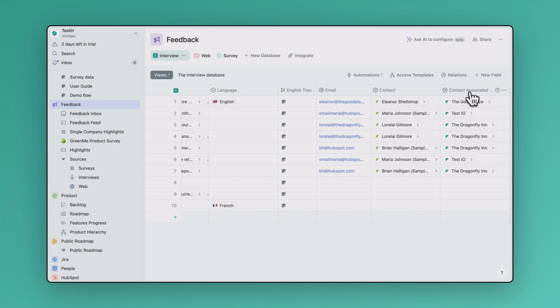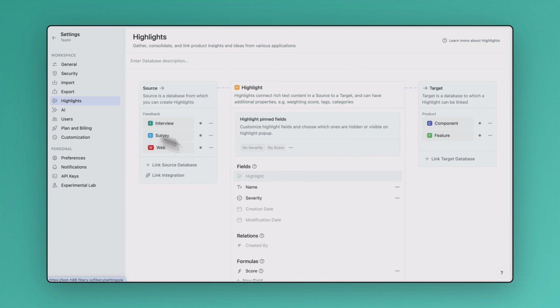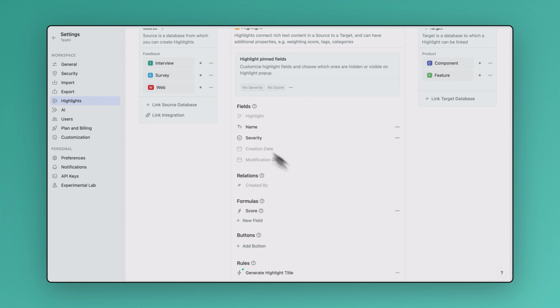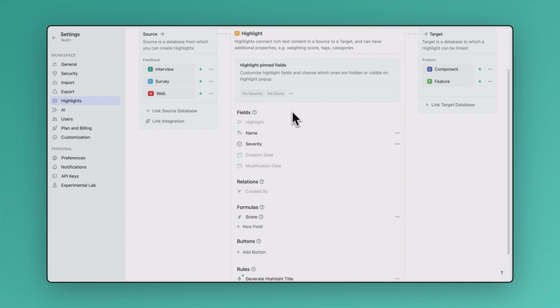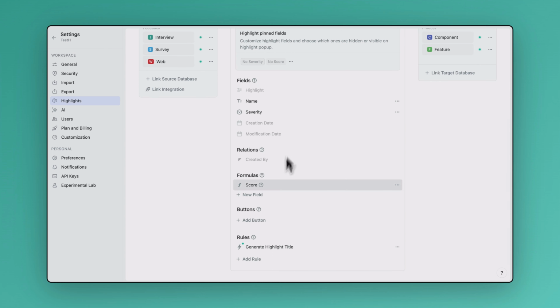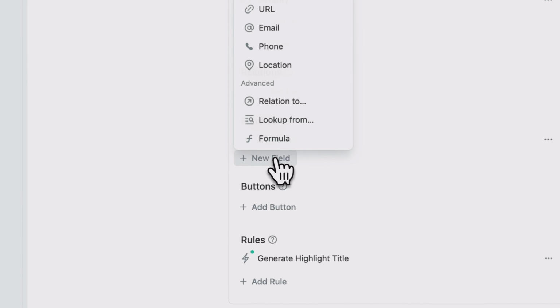The next step is to propagate this information to the feedback highlights. Interviews are a potential source of highlights, so we can create a new formula to fetch company information from the interview.